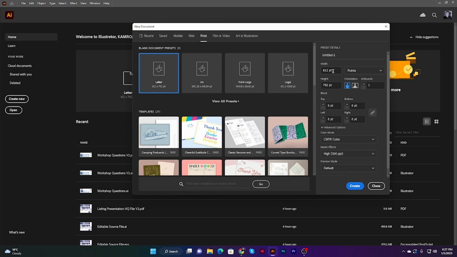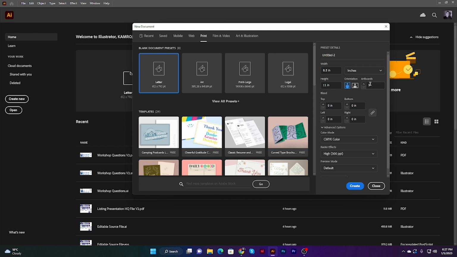The width is here, and you can choose different units here: pixels, inches, feet, yards, millimeter, centimeter, meter. These are the input options available over here. So we can go for pixels, whatever you want, or we can go for inches for print. So this is okay, the letter size, and this is the orientation of the file. You can choose portrait or landscape, whatever you want.